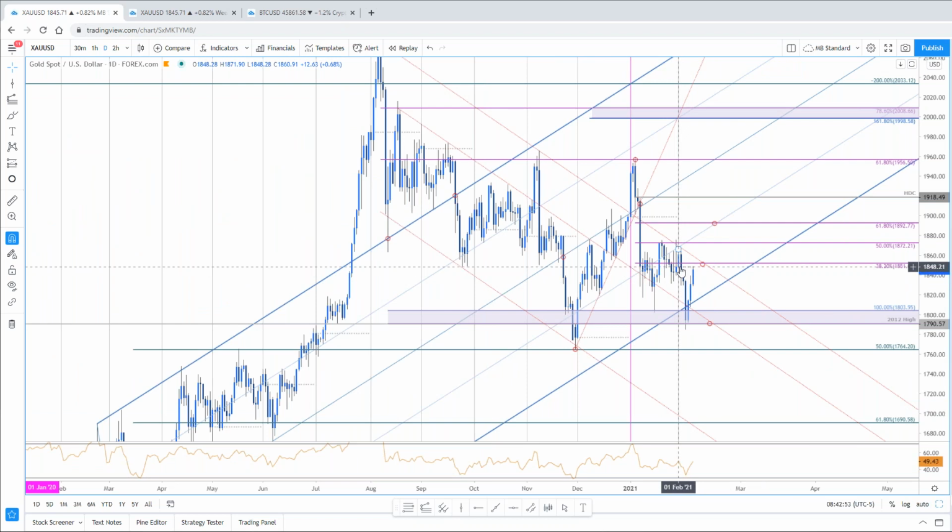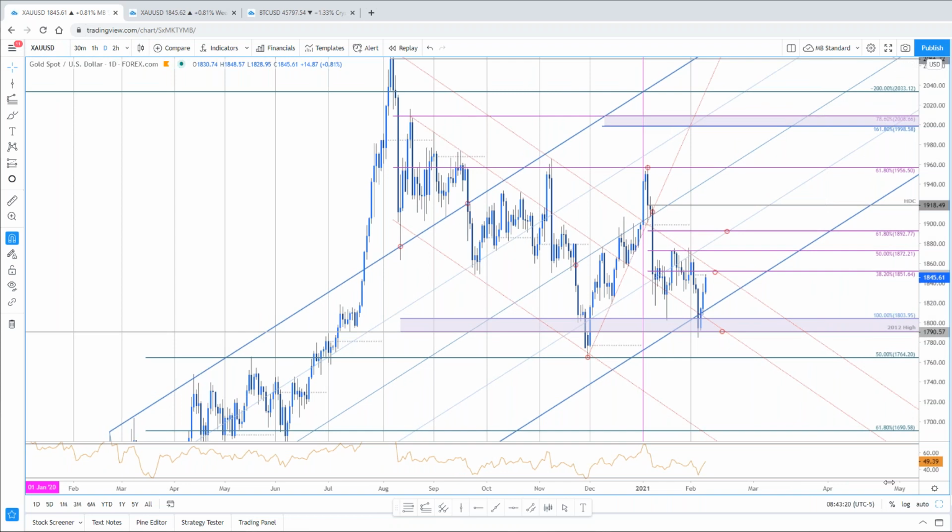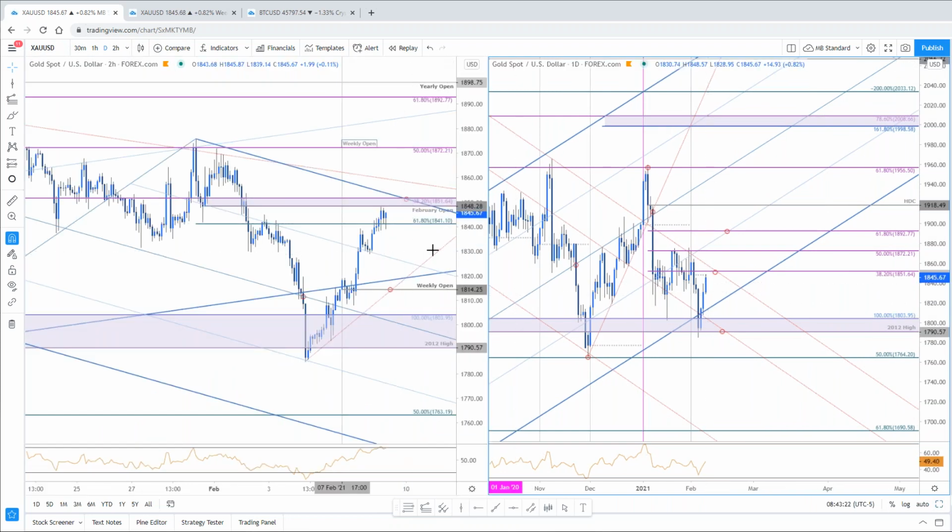That said, here's the daily chart. Here's your monthly open. Monthly open spikes into slope resistance, that holds. Failure into key support, that's the 2012 high. It's the 100% extension. We talked about that for a while. Dip, and here's a test of monthly open resistance with a 38.2 retracement of the yearly range, just higher. So you're looking at like 1851 into the monthly open, which was like 1848 as resistance. Here's what it looks like on the near term.